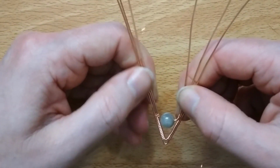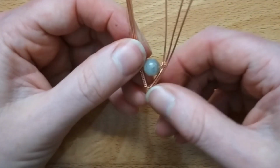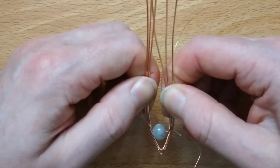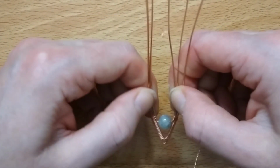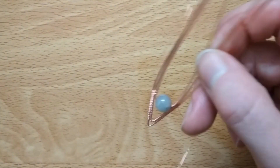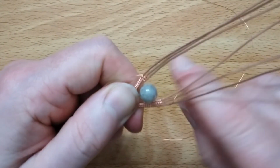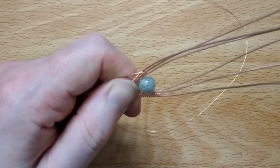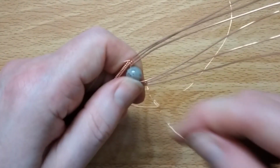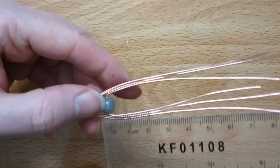Start to slightly bend the wires inwards. Continue weaving. I have woven for 2 centimeters or 3/4 of an inch.